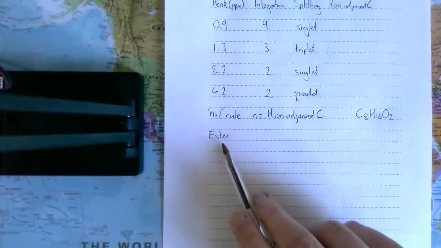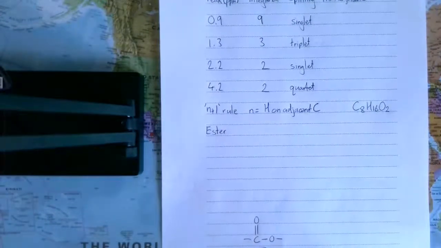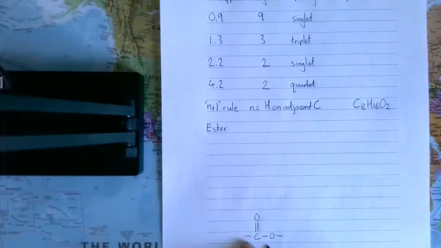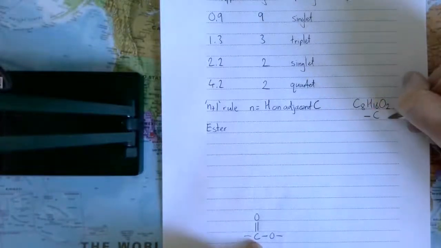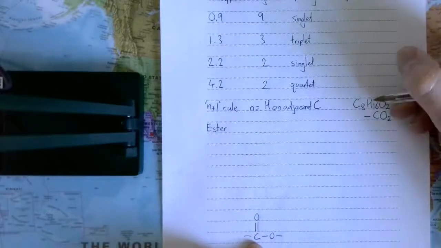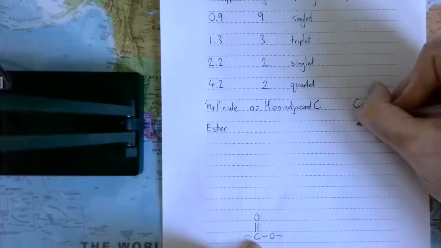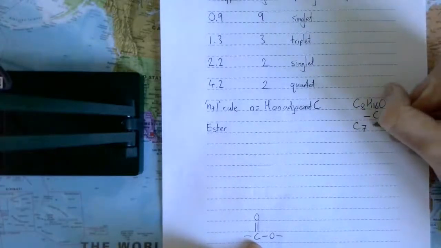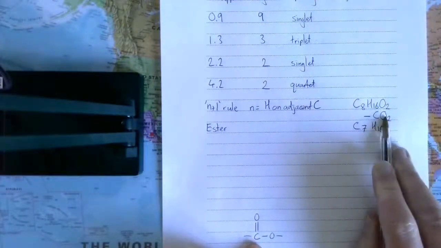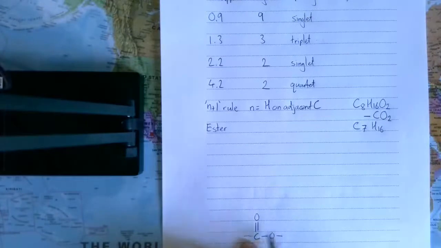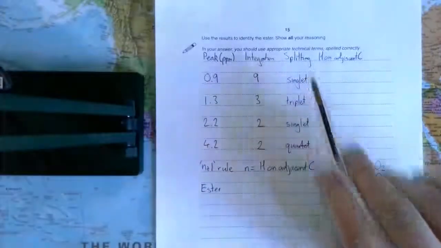So taking the information we already have, it's an ester. I'm going to also be drawing the molecule as I can down at the bottom here. We know that the ester link is this. So I'm going to subtract that carbon and the 2 oxygens away from what my total has to be. And I still have to account for 7 carbons and 16 hydrogens. The oxygen is taken care of and one of the carbons is there.